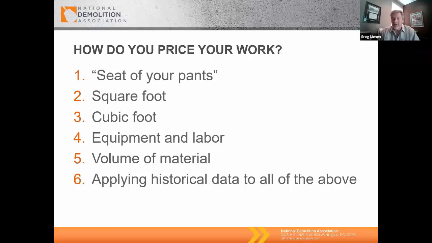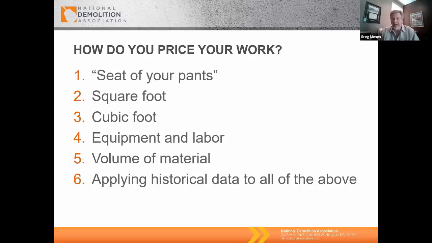If you're familiar with it, there is a manner of doing things per cubic foot or even per cubic yard. We base that on the volume of material. How much does it cost me per cubic yard? How much does it cost me per cubic foot?